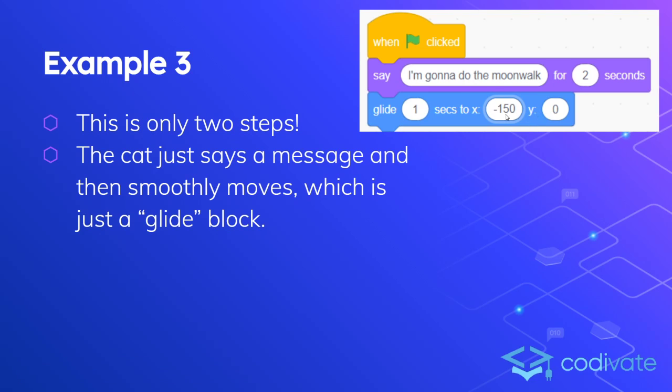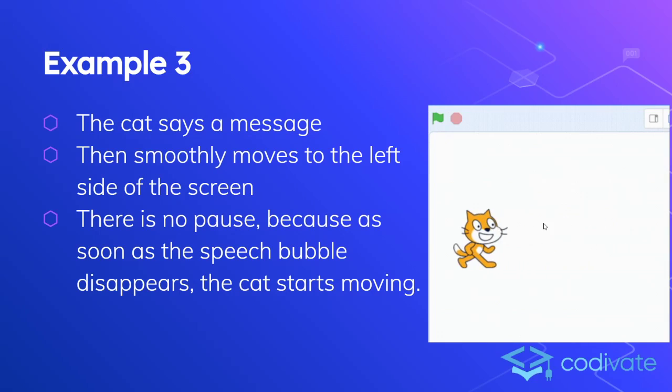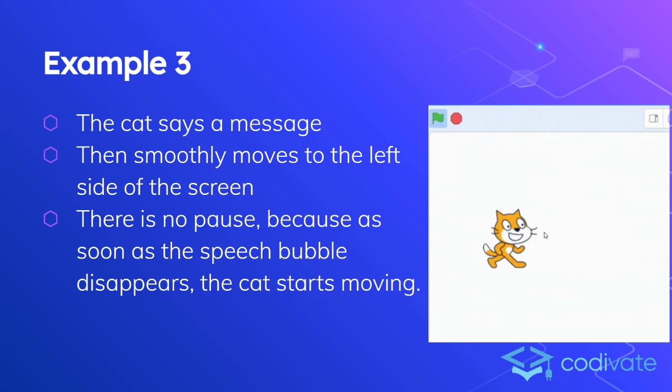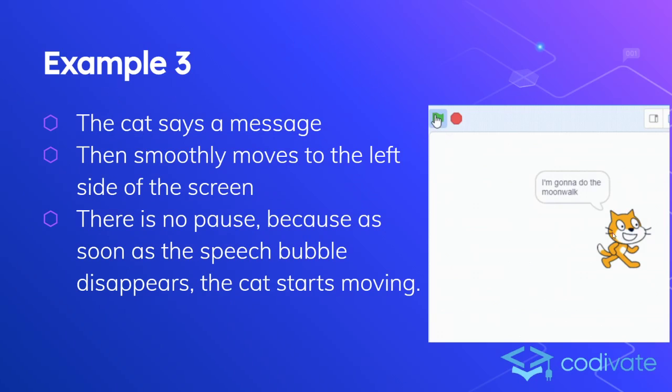Now, these numbers you could have also figured out by seeing where the cat goes. We notice that it goes to the left. Like, if this is the center 0, 0, it goes to the left of here. So we know that it's going to be some negative number in the x. And we don't really know what the y number was, because we can't see exactly in pixels. But it was somewhere near the middle, so we just chose 0.